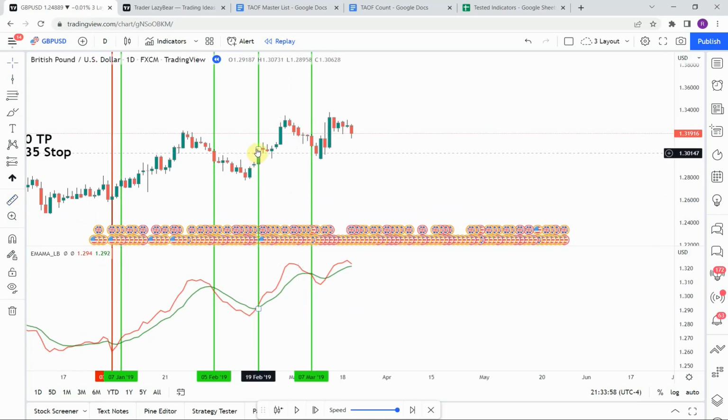All right, we then pick up this long right here. Again, we get that cross to the upside. We get a little bit of consolidation, then a nice push to the upside, which gets us to our take profit. Price action rolls over and starts to push its way down. As it does, we get the cross to the downside there. And as we enter here, it's just enough room to push down with enough momentum to come down and hit our take profit. Let's go ahead and continue on.